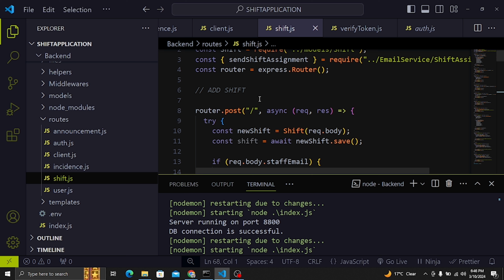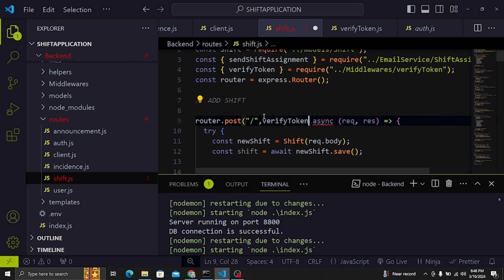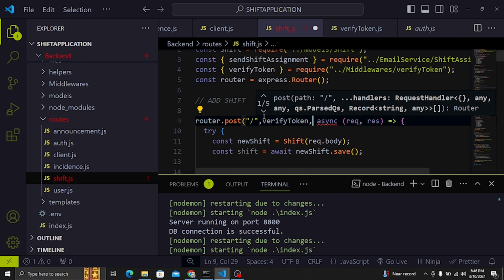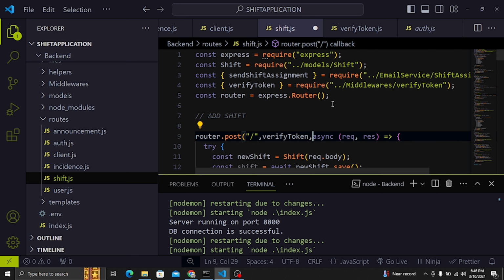So to use that function as a middleware, we'll come here and call it. So just say verify token. You can see this function is ready here, and then here I'm going to first of all add this token. I'm going to add it here, verify token, and here you can see we have imported it.